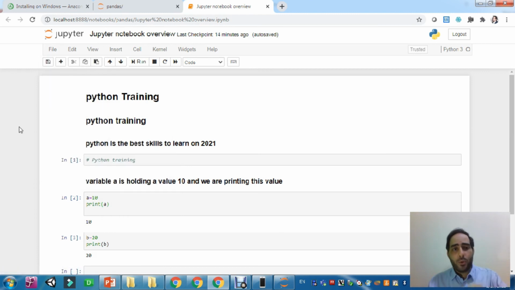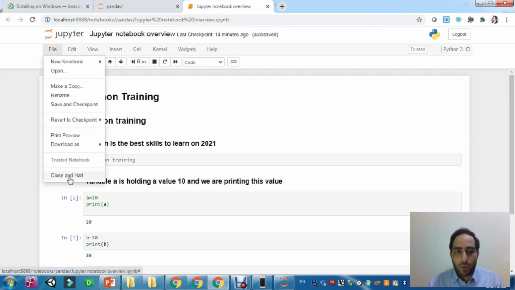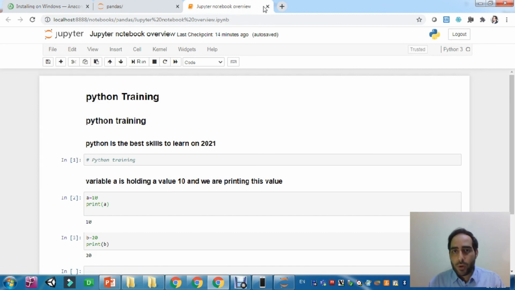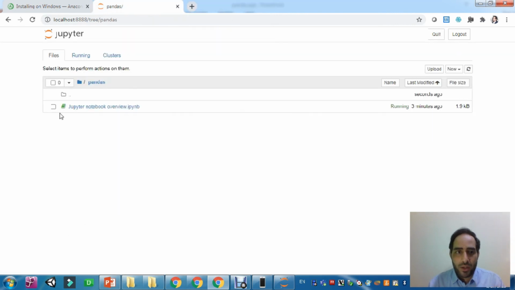The other important thing, which is a common mistake by beginners, is closing the file you are running. If you want to close this kernel, some people just click here. In fact there are multiple ways to close this kernel, but the best way is to go to file and then close and halt. What will happen if you close it from here? If you notice this icon in Jupyter Notebook, it is highlighted in green, while usually it should be gray if it is really closed.